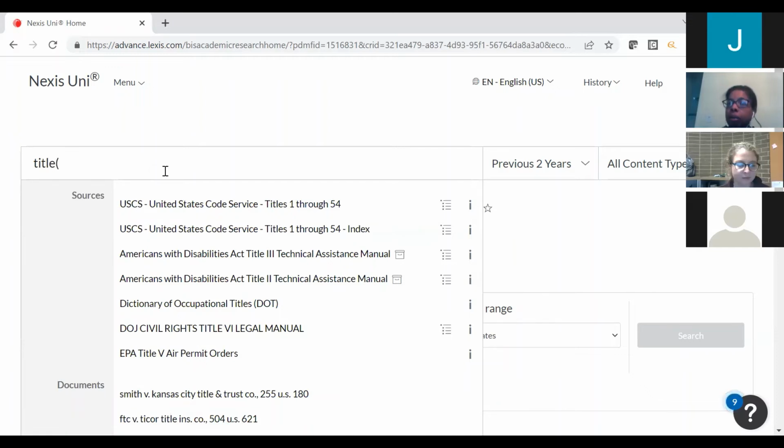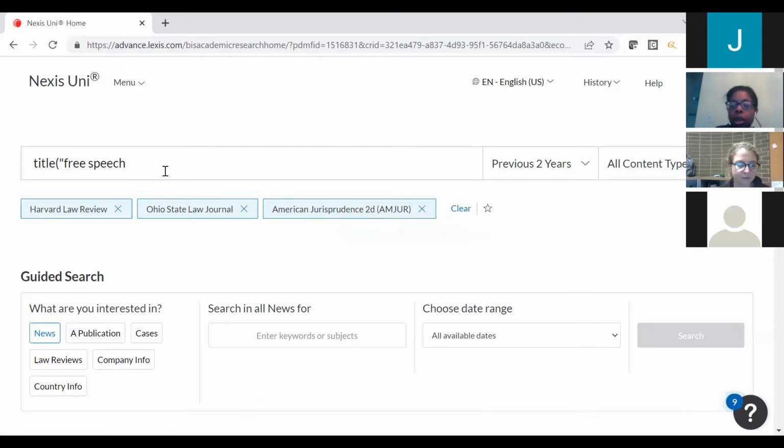And in my parentheses, I'm going to put free speech, also known as freedom of speech, because we know they are interchangeable terminologies. I'm going to select all available dates. And right now, I would only be searching these three sources that I found and selected.